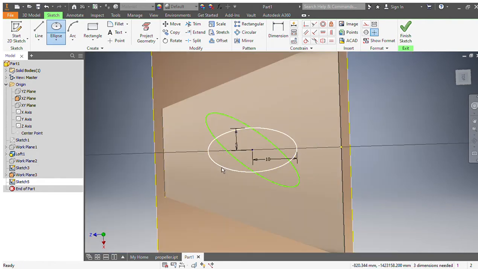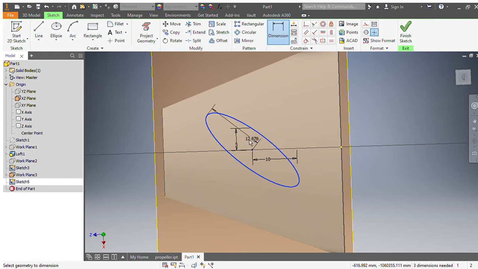Okay, so I will choose some dimensions. I will choose this as 10, and the other I will choose as 5. 10 and 5 dimensions, 10 and 5 as well.